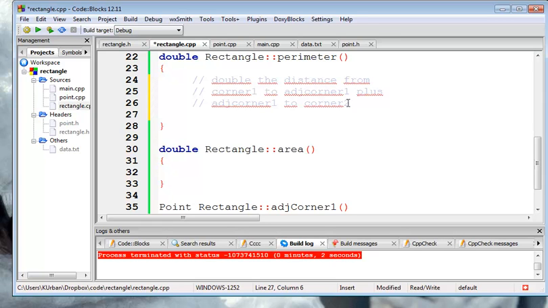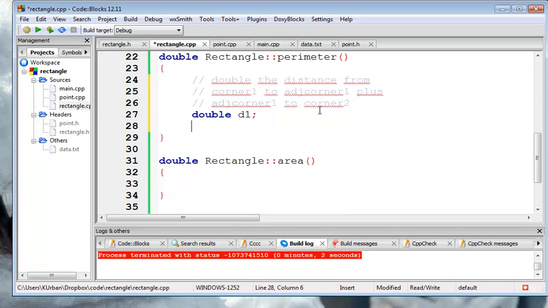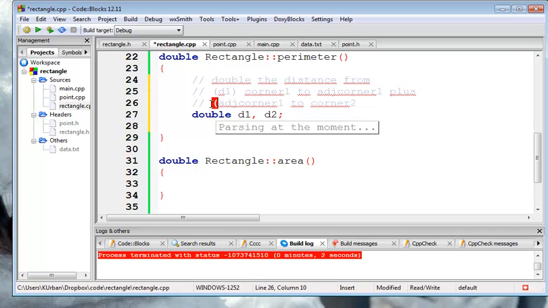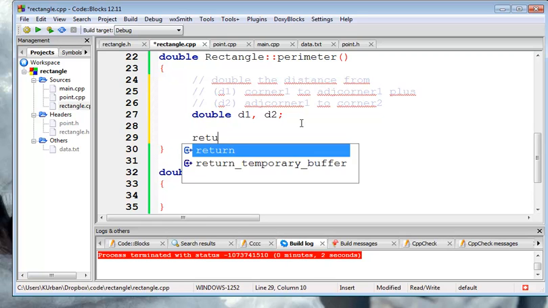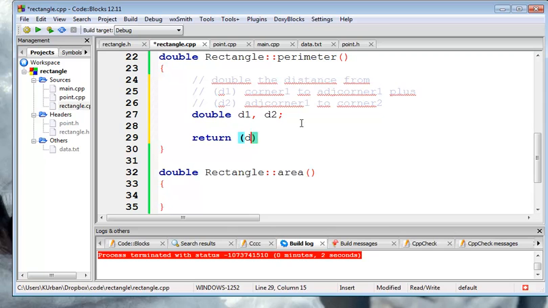To start off with, let's just put variables in here. It's called distance 1 and distance 2. This is distance 1, and this is distance 2. After we calculate them, eventually we're going to return d1 plus d2 times 2.